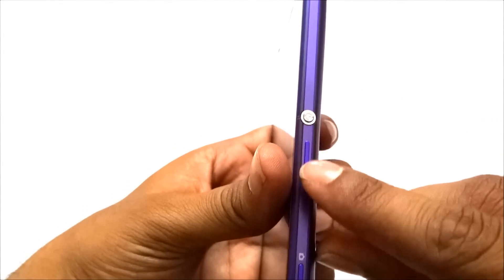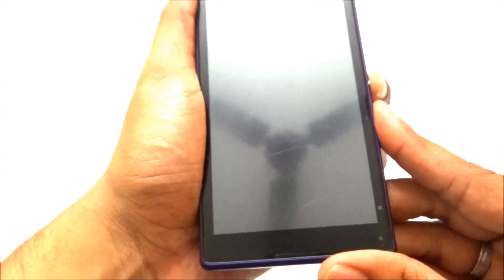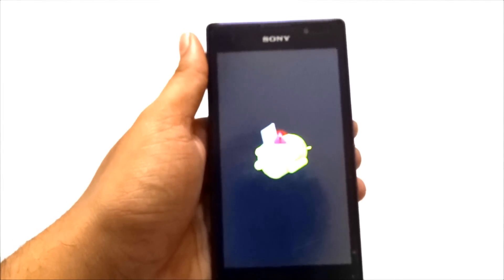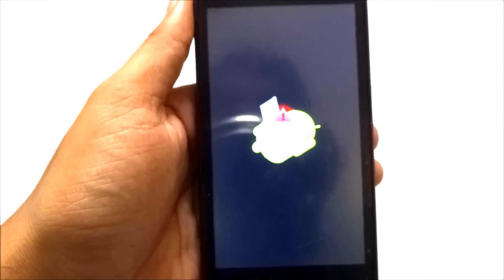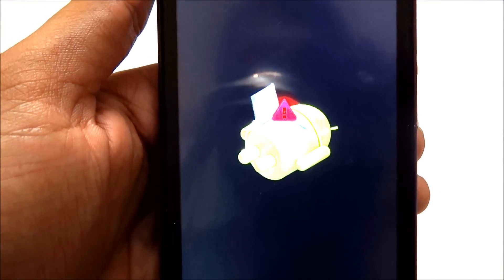What they told is to hold the power button and the volume buttons both at the same time. So I'm just holding both at the same time. After that it will turn on. It will show an Android phone with a loading symbol like this, and then it will boot up.